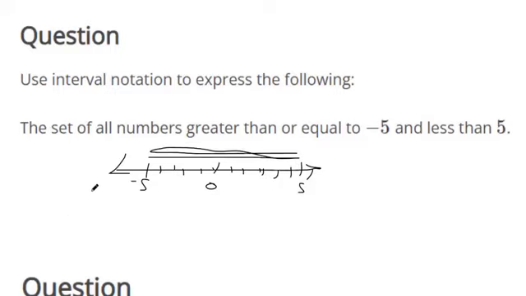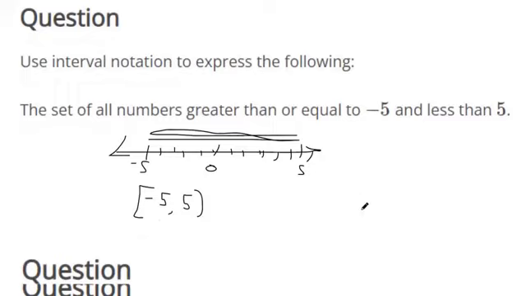So in interval notation, we start with the smallest value, put a comma, and then put the largest possible value. And the interval means every possible number in between those two. But check out this notation. I have to have a bracket here and a parentheses here because it says greater than or equal to -5. So that means we need to have a bracket if it could be equal to -5. It doesn't say or equal to on 5 over here, so we'd use the parentheses.